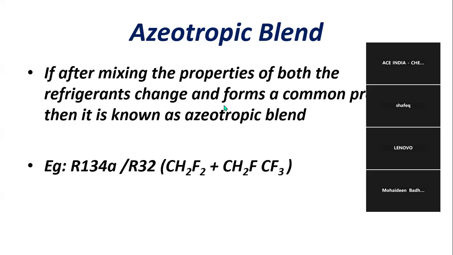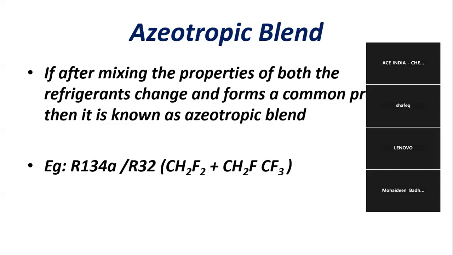And here, more simply stated, the refrigerant blend behaves as one refrigerant. That's what I told you right now, isn't it? And it does not fractionate. Fractionate means it would separate into different components during the working. But these azeotropic blends do not behave that way. They are always in a common state. That means it will entirely act as a single common refrigerant.